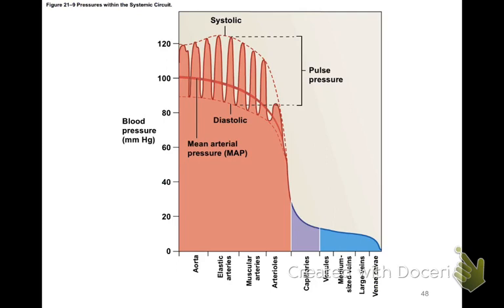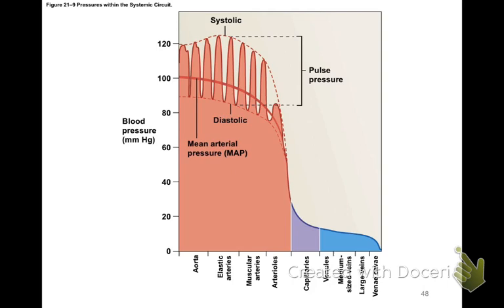Okay, so arterioles drop the pressure. That's on purpose. Capillaries are very thin-walled. They would burst if there were too much pressure in them. So one of the jobs of arterioles is to drop the pressure from the high in the arteries where we were just rushing it to get to the capillaries to that necessarily low pressure in the capillaries that keeps the capillary wall from busting.